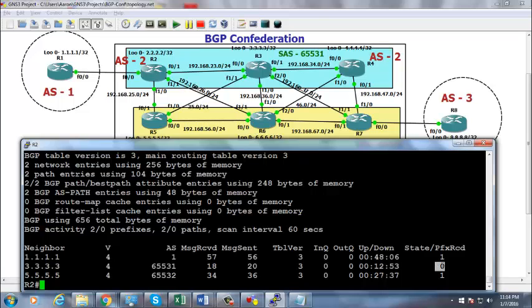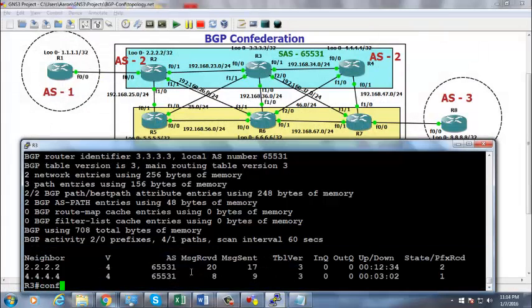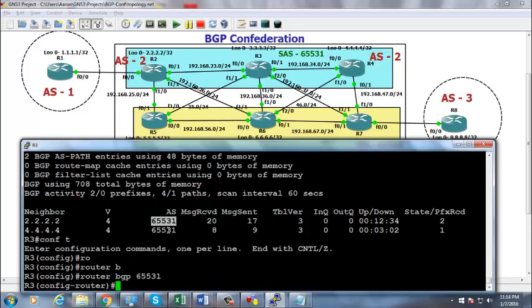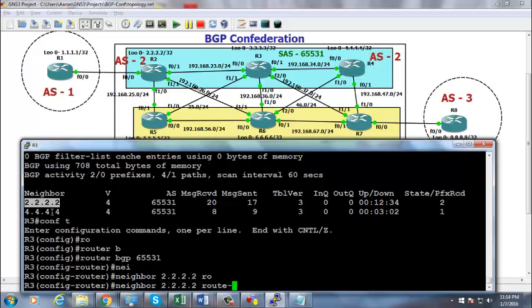Why? From R3 I didn't say R2 as a client. I need to go to R3 and say R2 as client. Router BGP 3.1, neighbor 2.2.2.2 is a route reflector client.